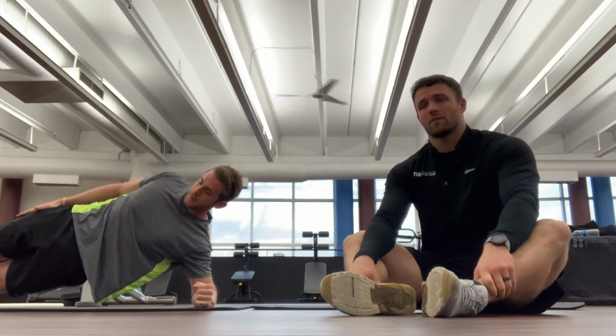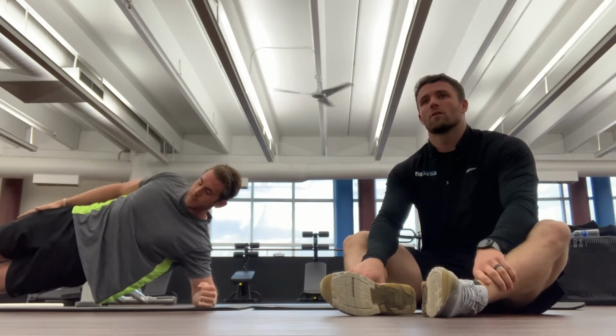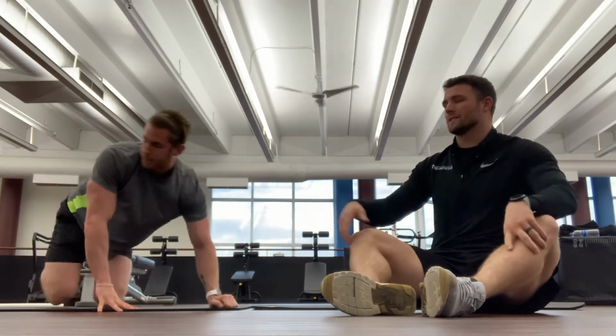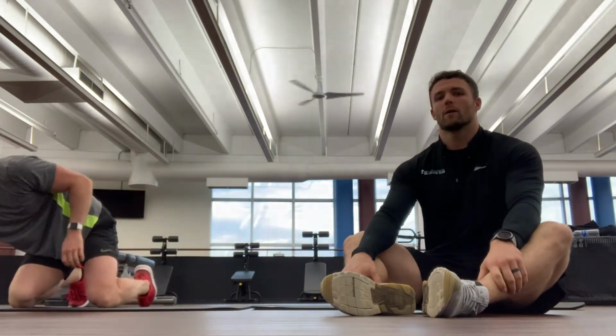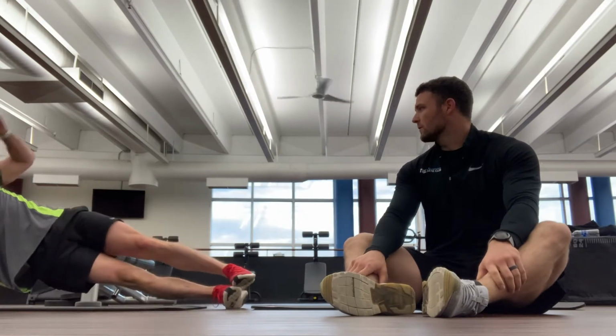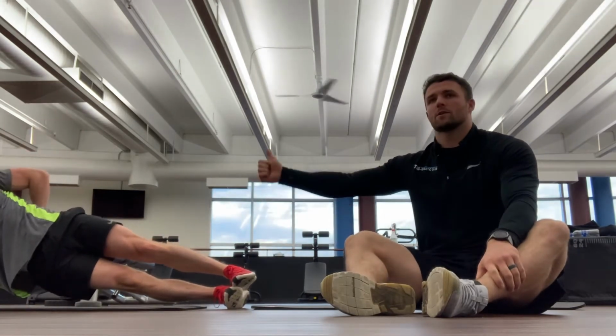Let's hang out here for another 5 seconds. 4, 3, 2, 1, and good. You're gonna switch sides. So he was just on his left elbow. We're gonna switch, we're gonna go to our right elbow. Same thing, we're staying high. His hips are high off the ground.